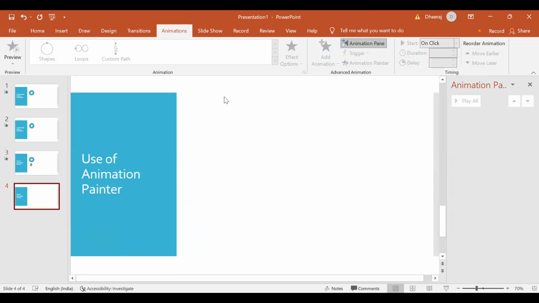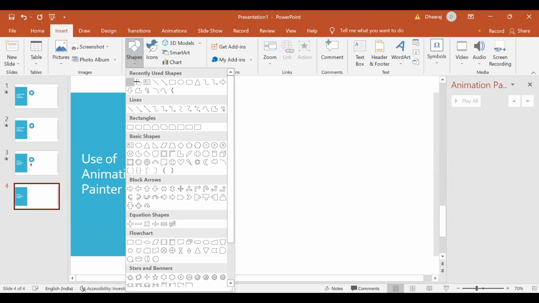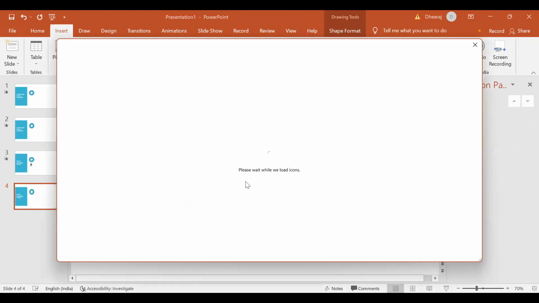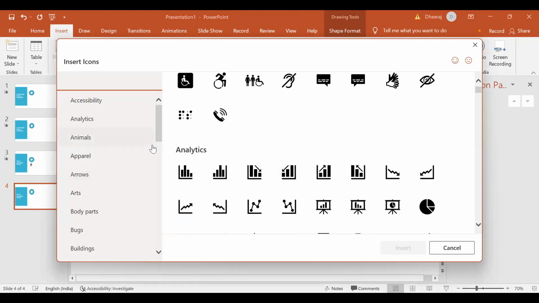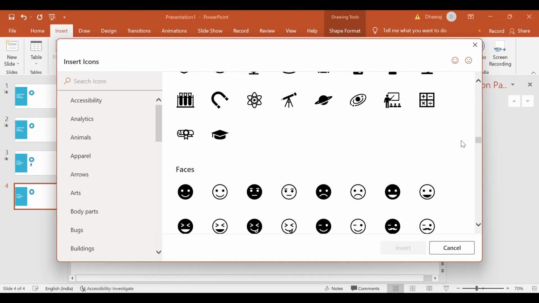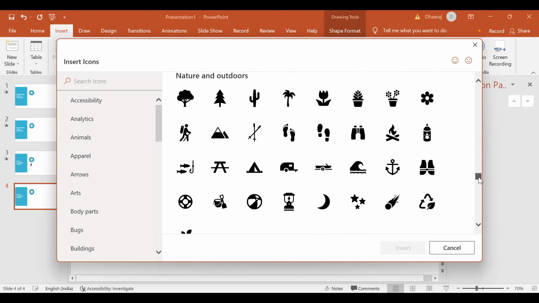Let's see. I will just take one more circle here, and then also insert some kind of an icon which will be very helpful to do this. For example, I will just take a random skiing art kind of thing, or you can select whatever type of symbols you want.